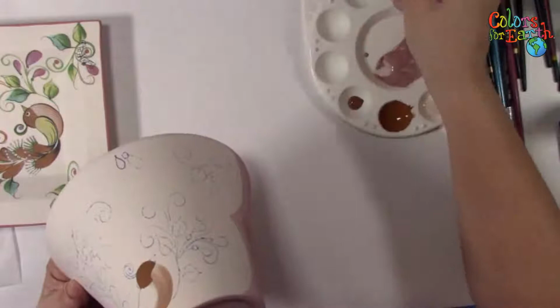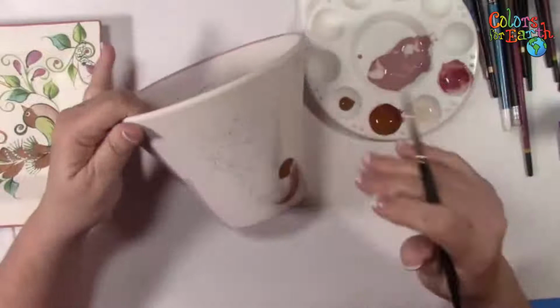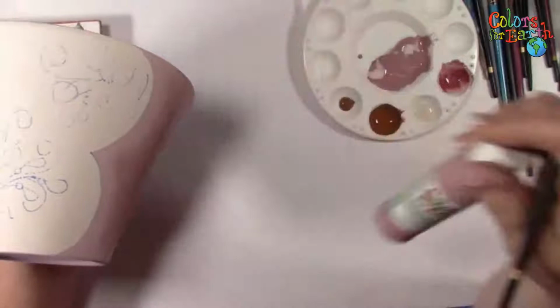Okay, Shelly, she said she missed it. I just wanted to make sure you understood that. But that's a good question. You could use either or. I used a color stroke here, Shelly, in case you missed that, because I wanted it more opaque, and I'll explain what I'm going to do later in that area. All right, so let's do those other tail feathers.